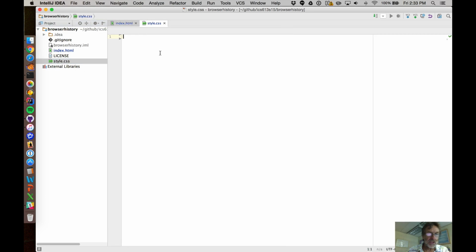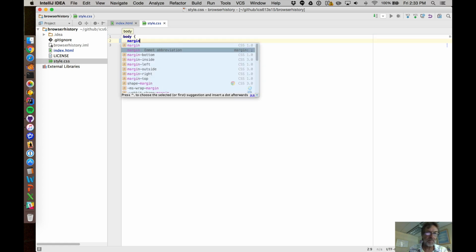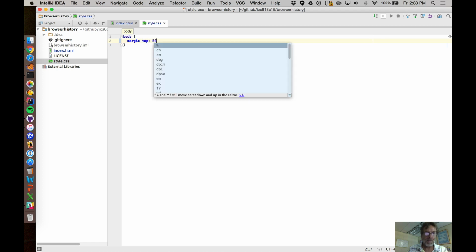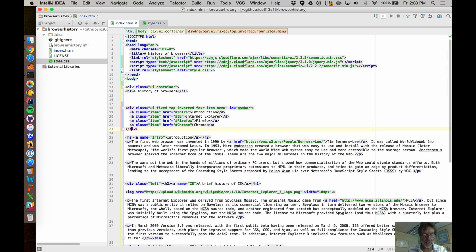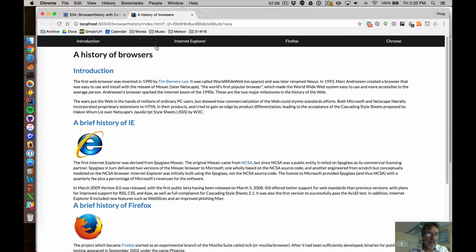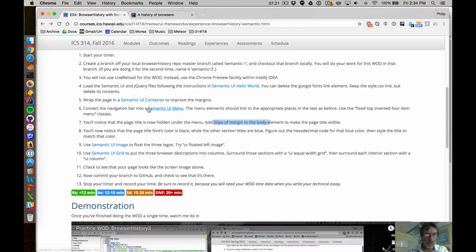that title visible. And so we're going to style.css, and we'll go to body, and we'll say margin top 50 pixels. Whoops, 50 pixels. And then switch back to our page, and then Option F2. And now you can see that we can see the title because we moved the whole body down 50 pixels. Okay, so that's good. What do we want to do next? Okay, so we did that.